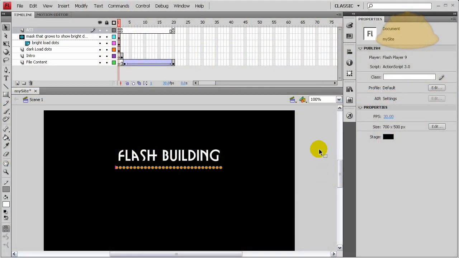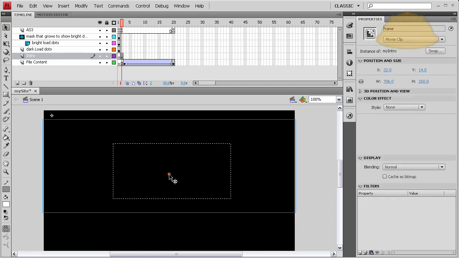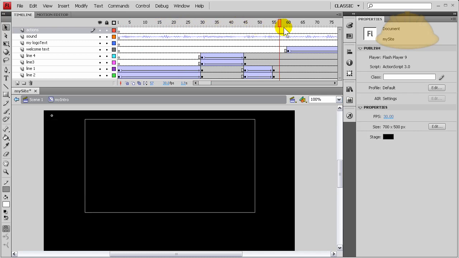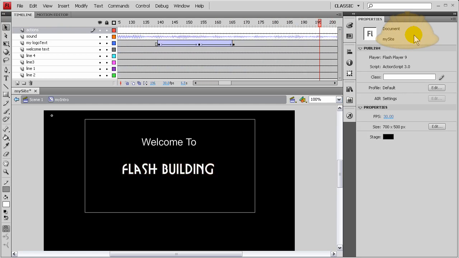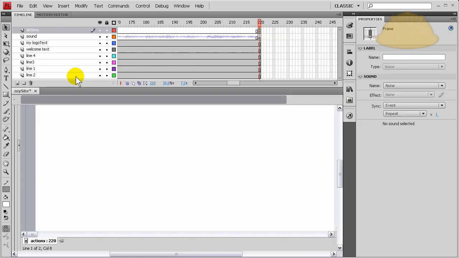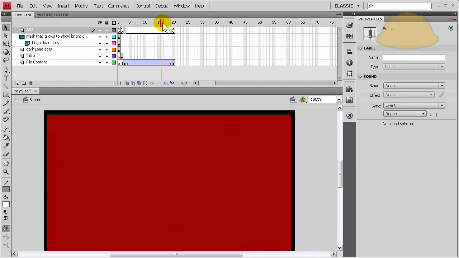In this Flash and ActionScript 3 tutorial, we're working in Flash CS4 this time to show you guys how to structure out a full Flash website complete with intro, loader, preloader bar and everything. And then on the second frame we have an intro movie clip, and inside that intro movie clip we have animations with different layers that we show you how to create a little intro with sound integrated into it. And then at the end of the intro we show you how to program it to command the parent timeline, which is this main timeline, to go to and stop frame, or go to and play frame 3, upon which our main file loads in.